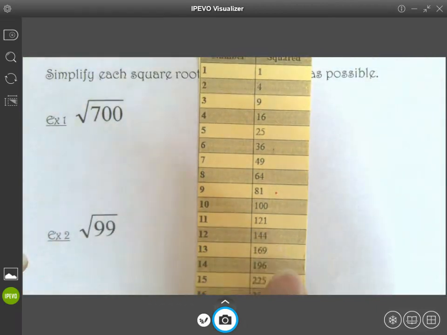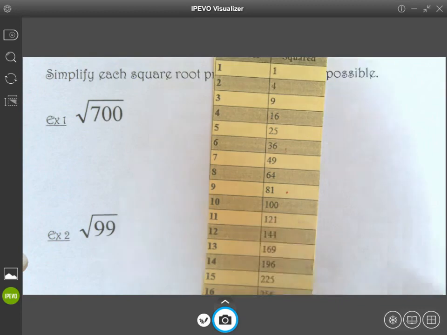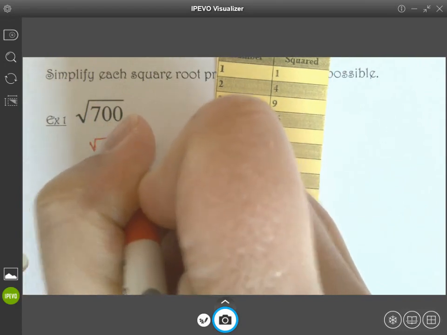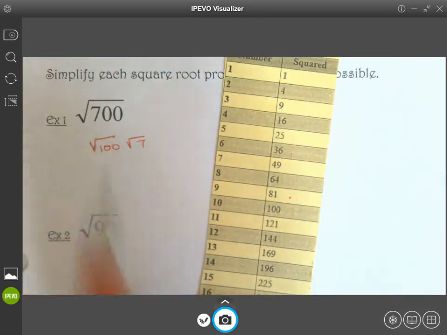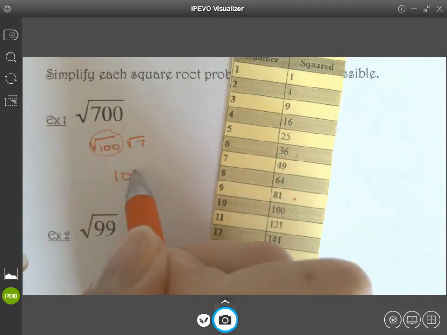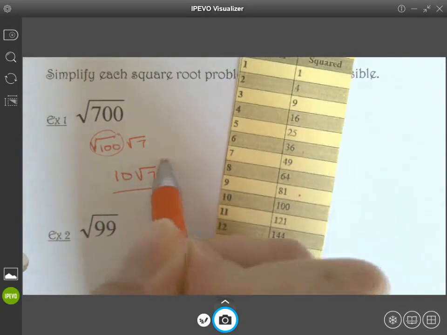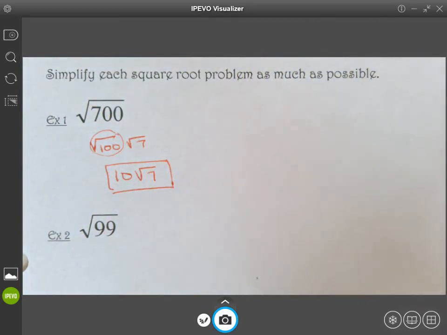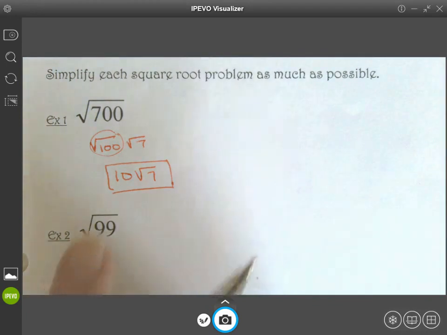Anytime you're in hundreds, I'm thinking 100. So the way you're going to break this down is going to be perfect square first, square root of 100 times square root of 7. 100 times 7 is 700. Break this down. The square root of 100 is 10. Keep the square root of 7. Okay, I'm going to let you do those next couple in a minute here. We want the biggest perfect square.